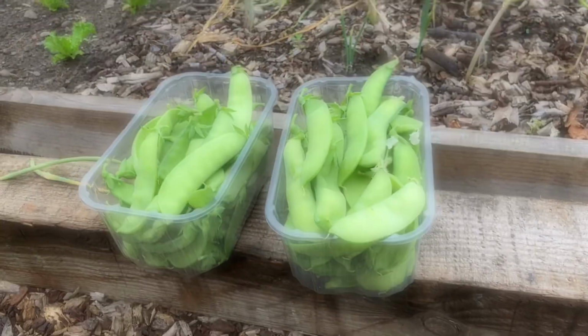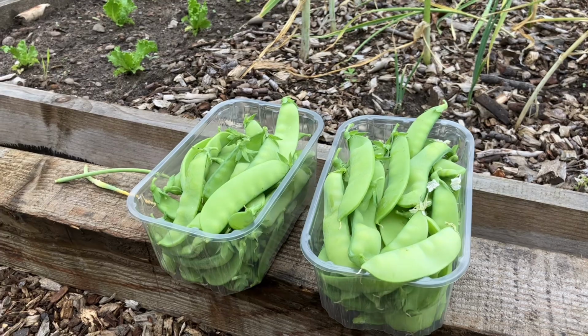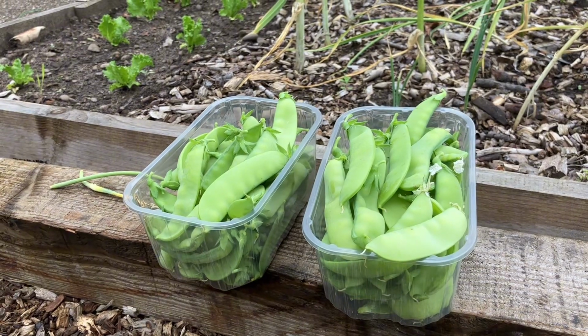I've got to say, I'm very happy with that. It's more there than I thought there was, and there's probably another 30% of those that I've eaten while I've been picking them off. They really are delicious, lovely and sweet. Looking forward to having some of those later.